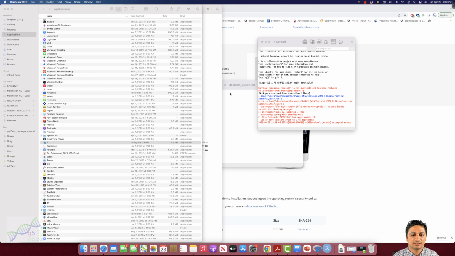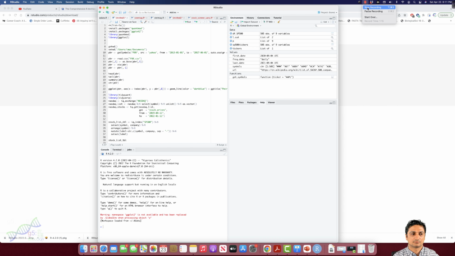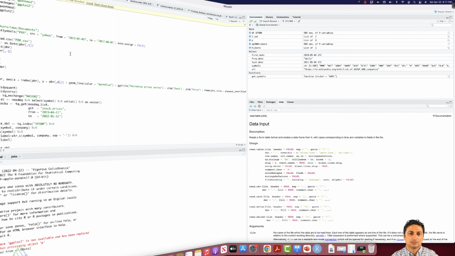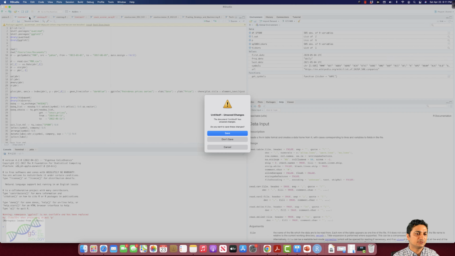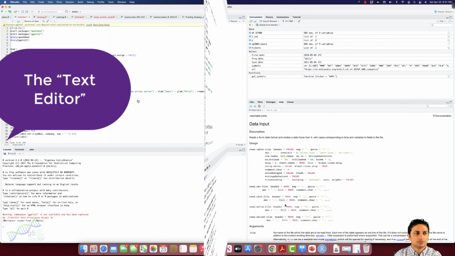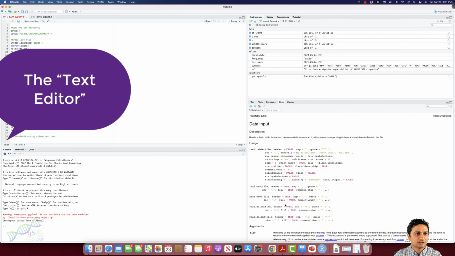I can just open it now. Now I am able to open R Studio, and you can see there are so many tabs open. These are for each R file that I had previously. It recognizes the files that I used last time and automatically opens them. So I'm going to close all the files I have here. Now we are in the R Studio environment.